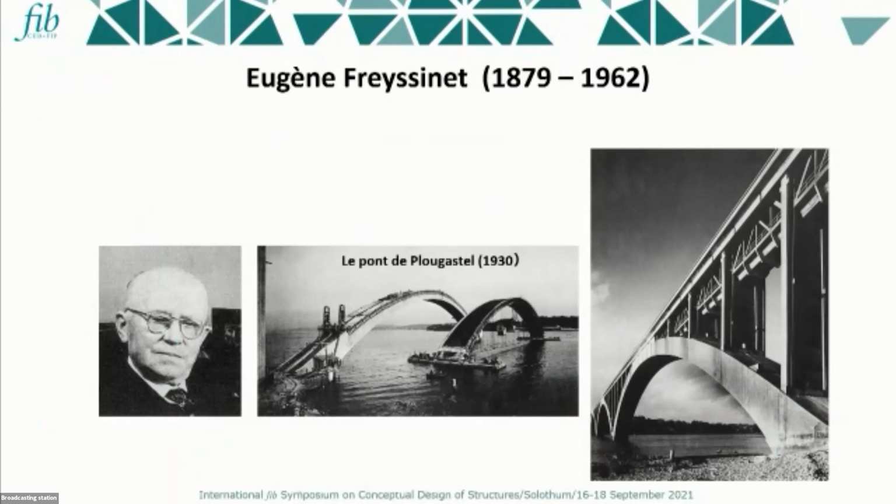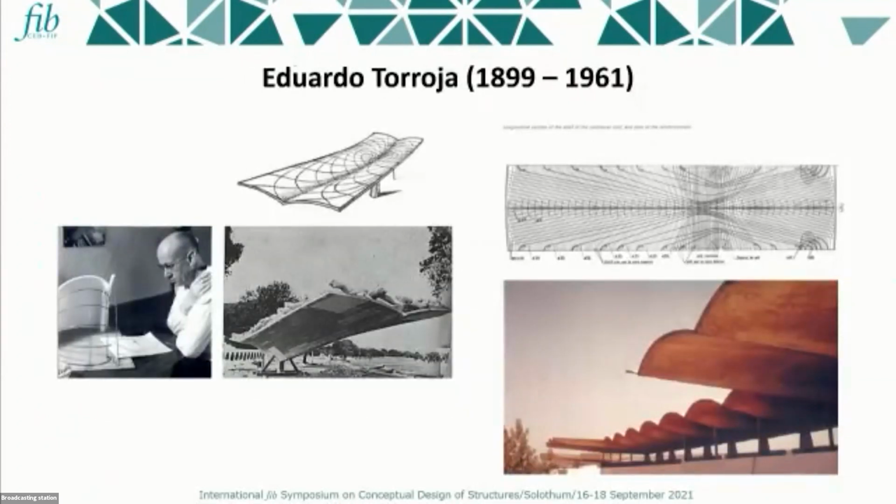So everybody knows Eugène Freyssinet. He's very famous, and he's the same as me. He belonged to a construction company and also did design. So this is very famous. I like this bridge, precast. And at that time, mainly bridges were iron. But after this construction, the cost of the bridge was almost a half or a third of the iron bridge. So his name spread all over the world after this construction.